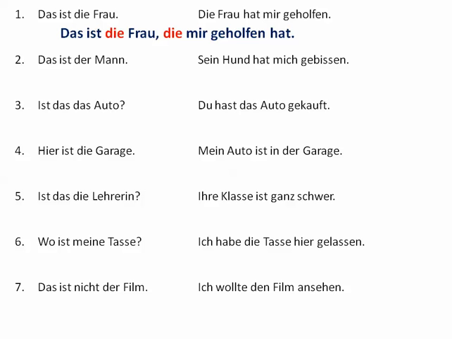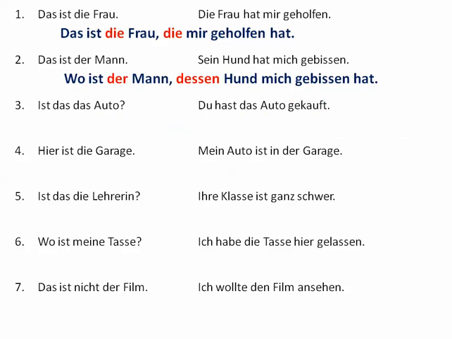And we're going to say, his dog has bitten me. So we want to say, that is the man whose dog has bitten me. In German, when you want to say whose, you use a genitive relative pronoun. The genitive relative pronoun for "der Mann" is "dessen." So this would be, "Wo ist der Mann, dessen Hund mich gebissen hat?" If you are not sure of the chart, I urge you to visit our other videos on this topic, or simply Google the relative pronoun chart in German and you'll surely find an example.